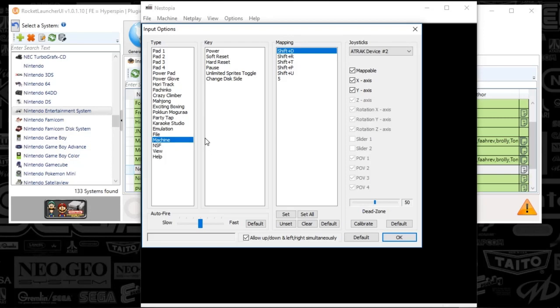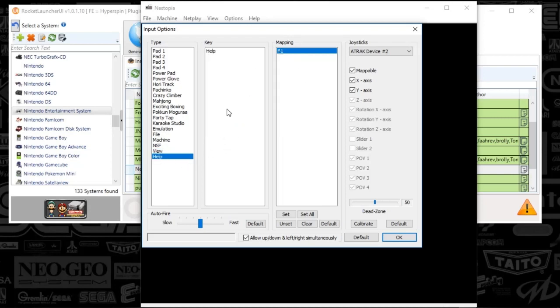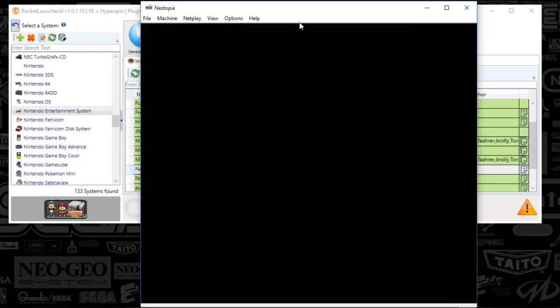Next we're gonna go to machine. Doesn't look like there's anything special there. All that is default. Same with the sound here. The views, everything looks good there. That's all default. So there's really not a whole lot of stuff to set up here, guys. You will want to check this box down at the bottom just to allow the diagonals to happen, essentially. But yeah, that's it, guys, on the inputs.